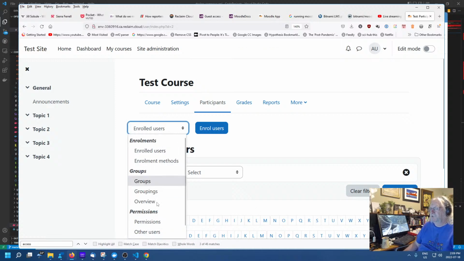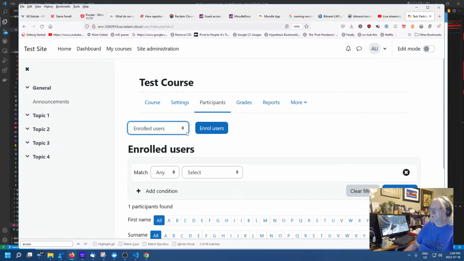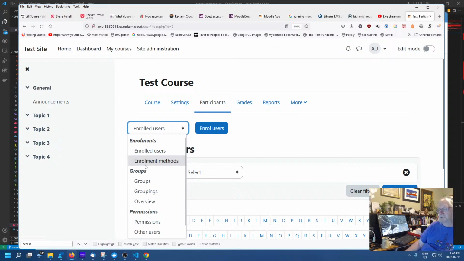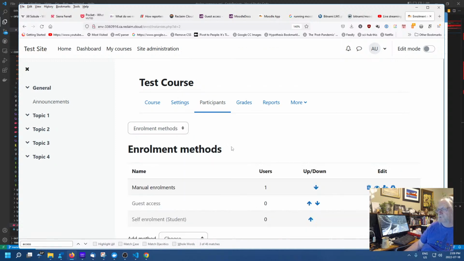You have a list of options, and when you click on, say, enrollment methods, instead of reloading this entire screen, that menu would still stay there and you just change a pane, so that your navigation is always present.